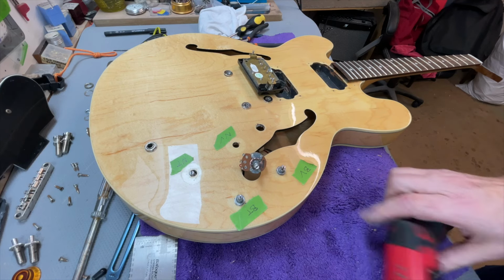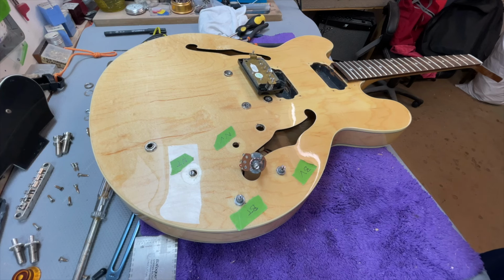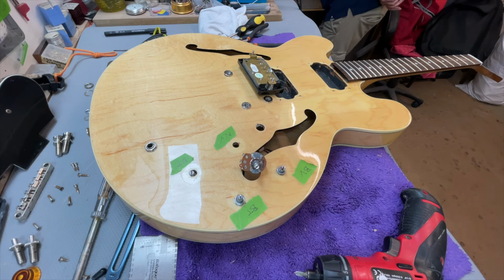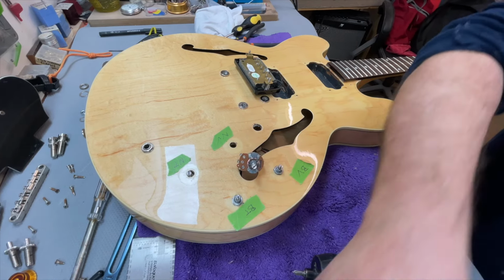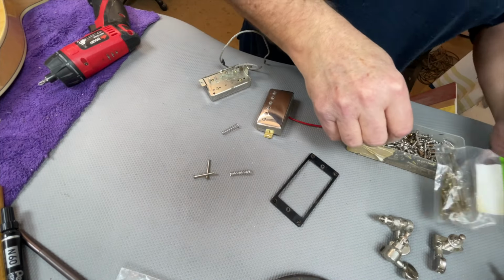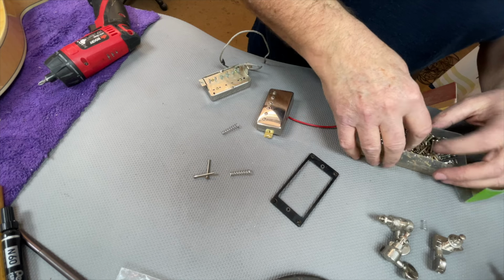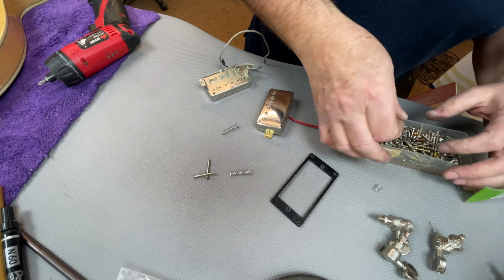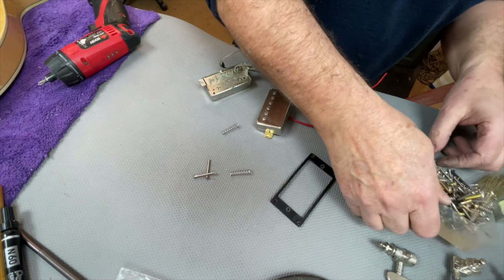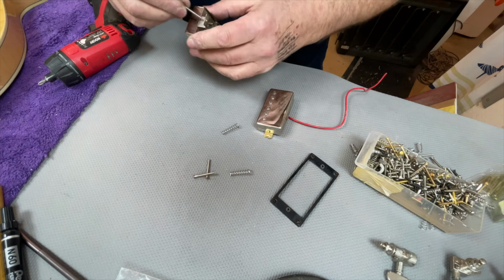Now, first of all, I don't even know if this is going to fit. This screw will fit here. Well, there's a good start. That doesn't fit. So we've got two large... Oh dear, oh dear, oh dear. Did I tell you how much I don't like this particular undertaking? Now I'm going to have to try and divine from a massive pile of bits something that will do the job on this Gibson.